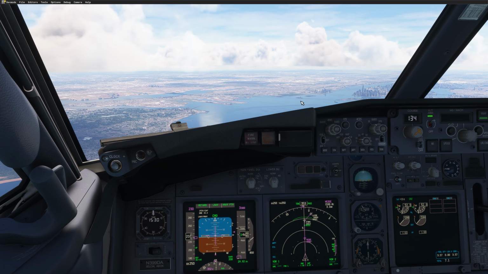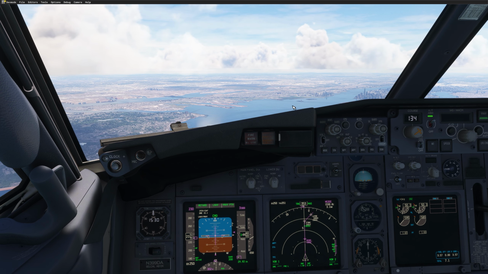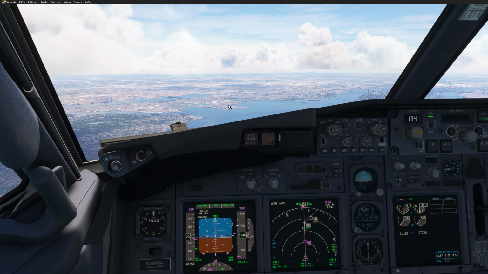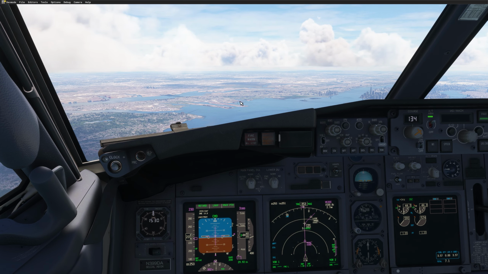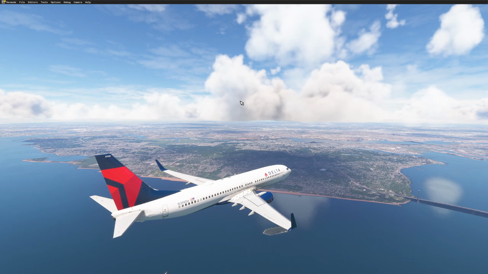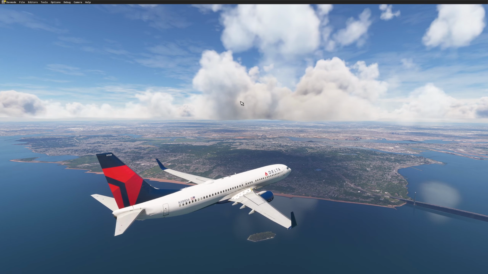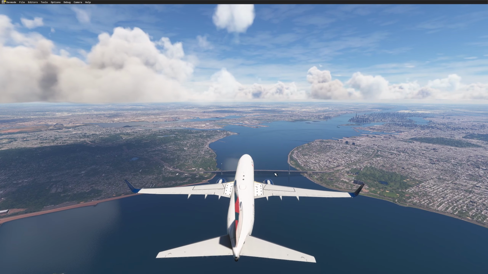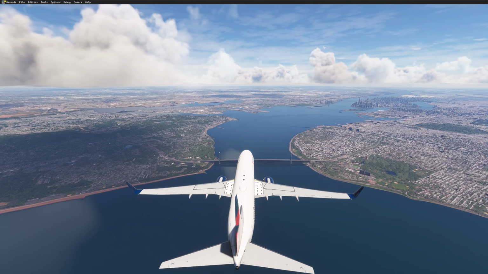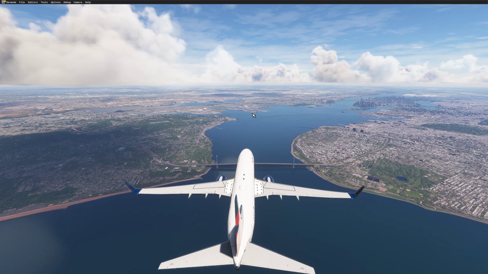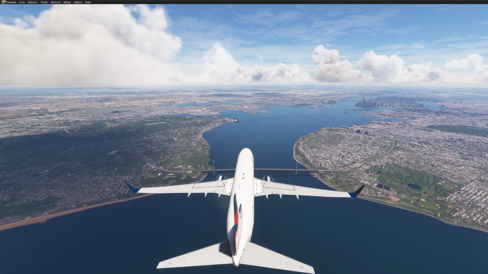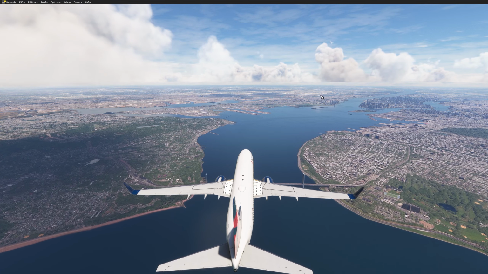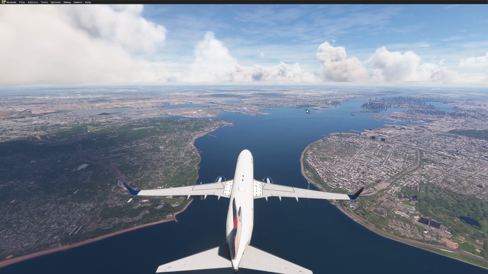We can see the Statue of Liberty right there. And we should turn just here next to the twin piers. So first thing we want to fly is the bridge, the Verrazzano bridge, sorry, that's the one right there. And after that we are going to twin piers. Then we will fly just along the river here, and we should have the Statue of Liberty to our right.